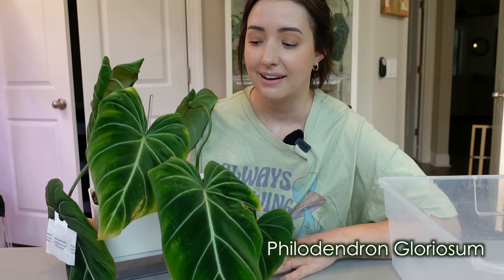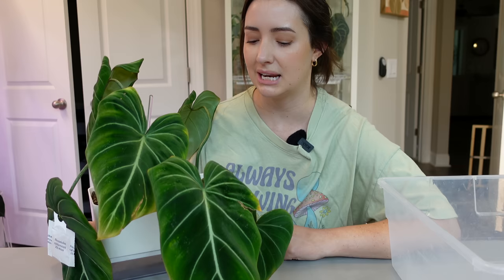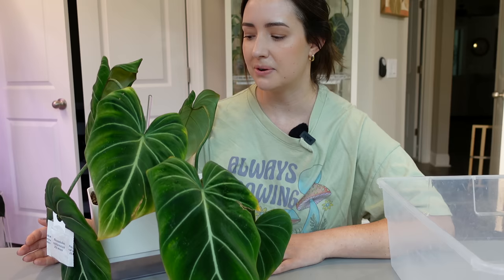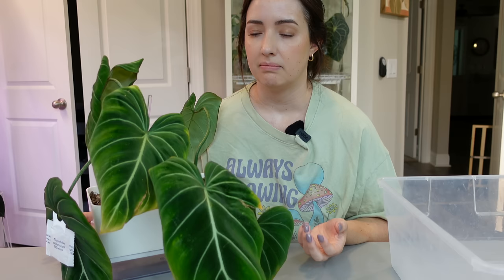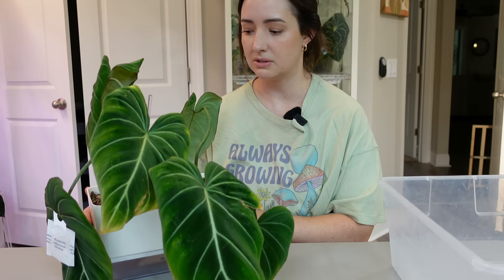It's had a huge setback recently, and I think the fungal issue that happened with some of my plants got a hold of these plants that I want to do for today's video. I'm pretty sure that's what happened because I don't know what else it could be besides a fungal issue. My alocasias had some kind of root shock where they just lost a lot of the root system. So I imagine something's going on in here.